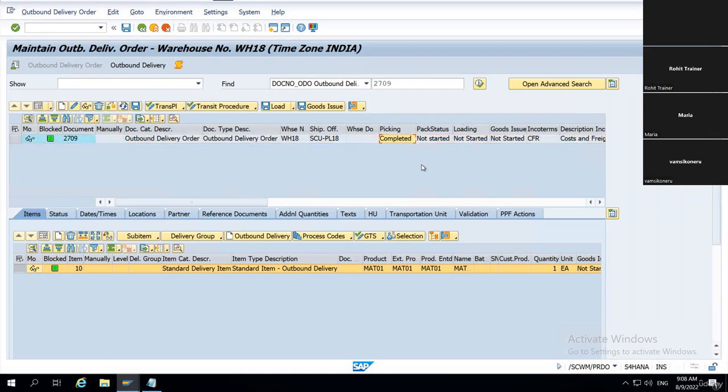Now that we have completed the picking, we'll try to perform the goods issue directly without performing any packing or loading. We'll see these two in the further topics, but for now we'll just perform the picking and then ship it to the customer. So I'll select the line and then click on goods issue.